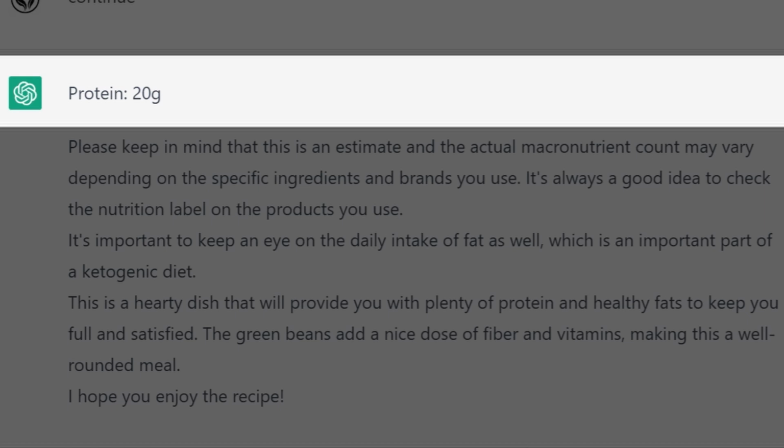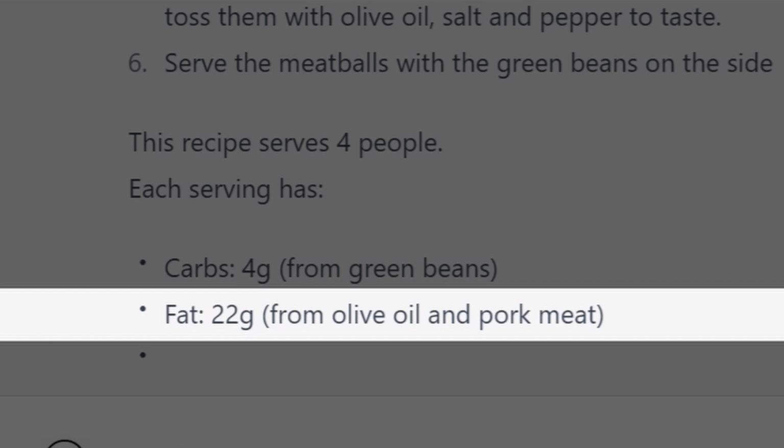So this is amazing to me. And I still feel that anybody could start a keto diet using this kind of recipe and do really well. It's 20 grams of protein. Again, considering that in this scenario, you're eating 2 to 3 times a day, 20 grams of protein is going to be fine. And the fat content is 22 grams. Again, making the assumption that you're eating 2 to 3 times a day, you're going to get more fat at other points in the day. That also sounds fine to me.